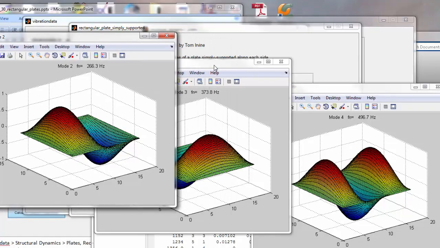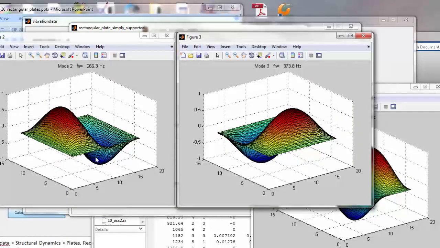Now the second and third modes, maybe we should look at them together. Each of these 2 modes has a nodal line. In one case, the nodal line is parallel to the width, and in this case, it's parallel to the length. And the nodal line is the line at which there's no translation occurring, but there is rotation at the nodal line. Something interesting about each of these 2 modes is that the 2 halves are vibrating 180 degrees out of phase with one another. So there's an equal amount of mass going up as there is going down. And that's true for each of these 2 modes, the second and third.